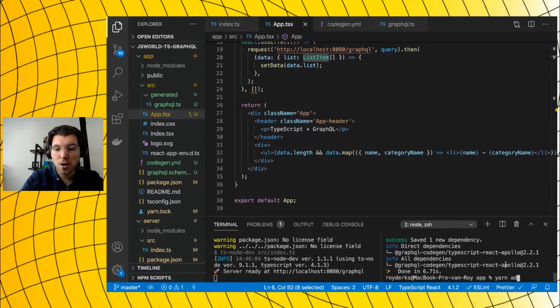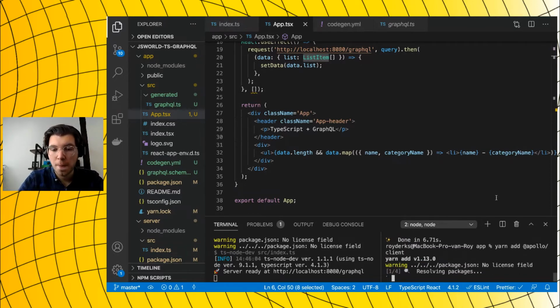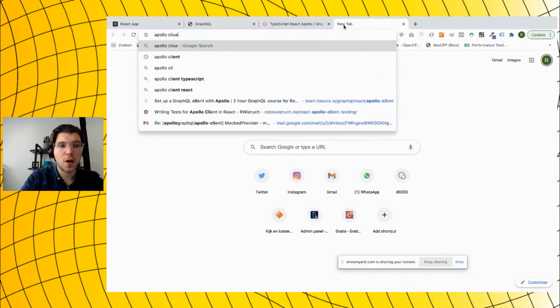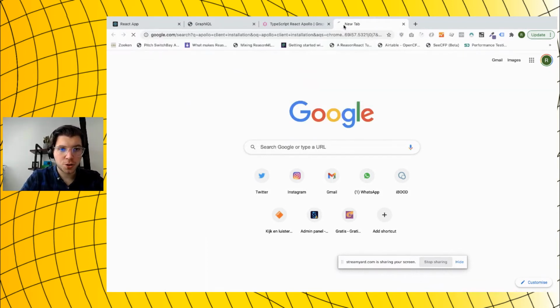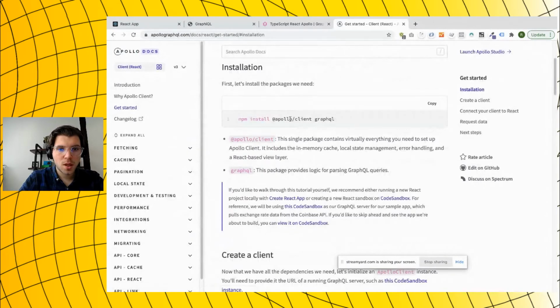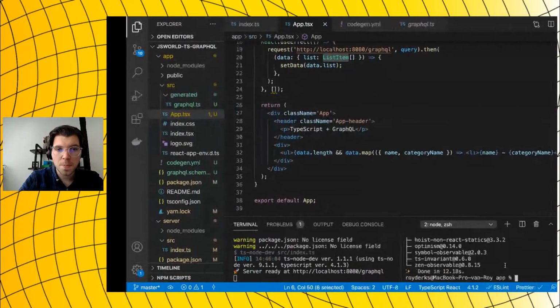So with this, we're going to do yarn add @apollo/client. And for this, I'm going to go to the documentation of Apollo Client and see how to do the installation, just to be sure. For this, we're using npm install @apollo/client and graphql, which is exactly what I'm doing here.